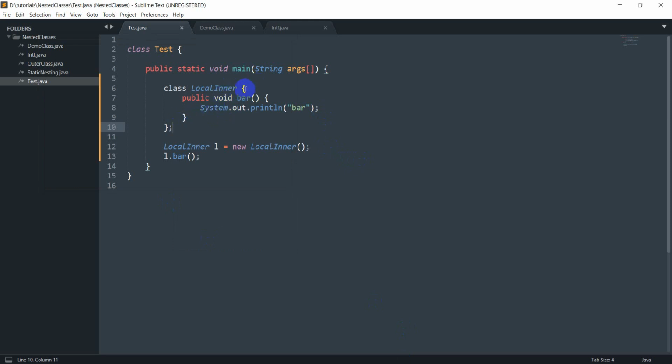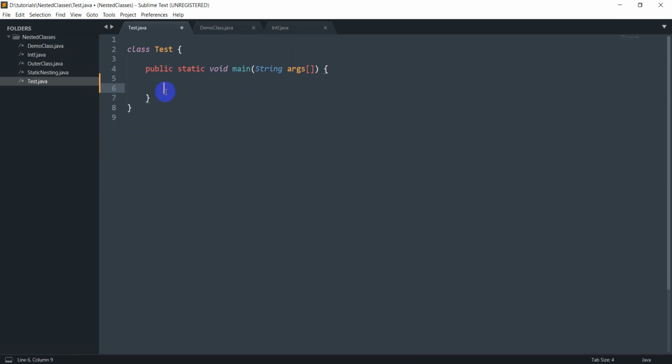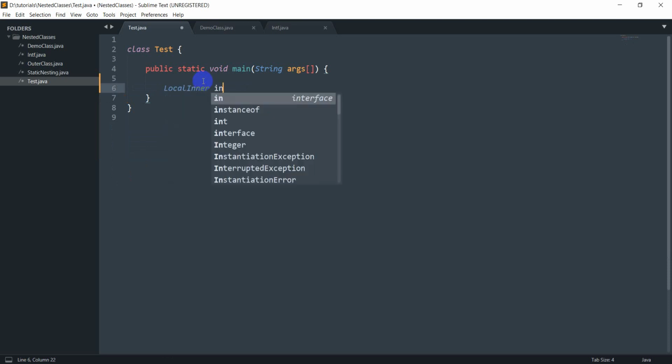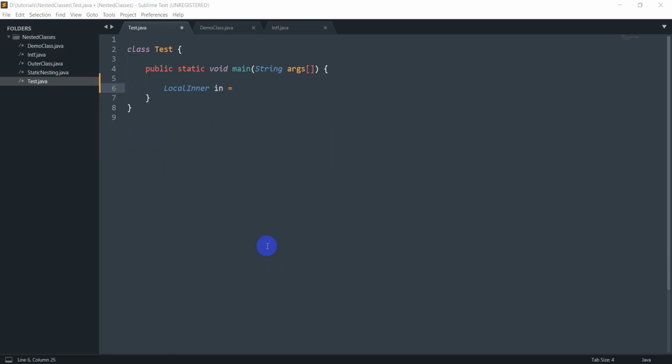And in the case of anonymous classes, what happens is very interesting, and that's why I demonstrated the reference thing at the beginning. Let's say I do LocalInner, sorry, I can't actually do LocalInner here. It doesn't know what that is. So I need DemoClass.